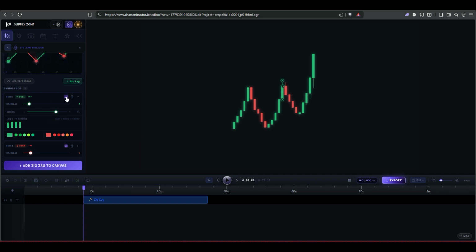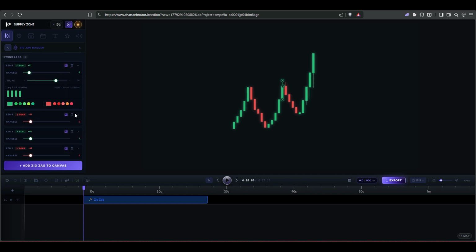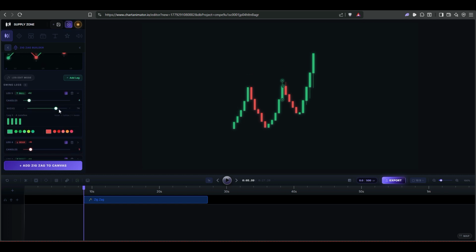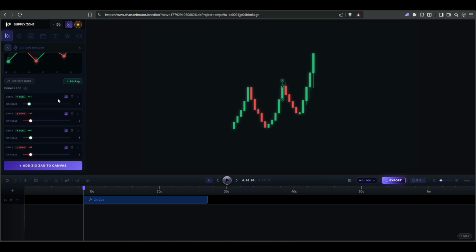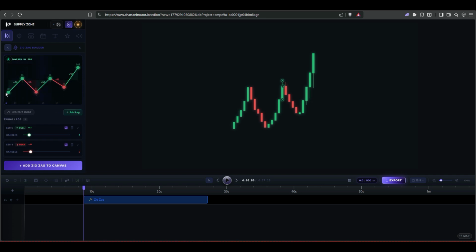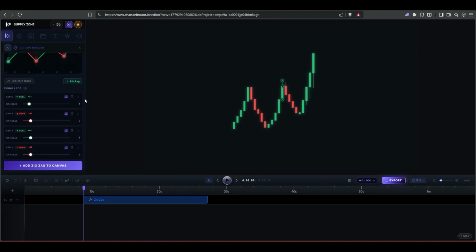We've got this little dice over here. If you click it, it actually shifts and alters the candle. At each leg point, there's going to be a layer. You can see we've got all these different layers. If I close the layer, you'll see we've got 1, 2, 3, 4, and 5. This is because if you look at the preview, you've got 1 leg, 2 legs, 3 legs, 4 legs, and 5 legs. Every leg gets saved as its own layer.